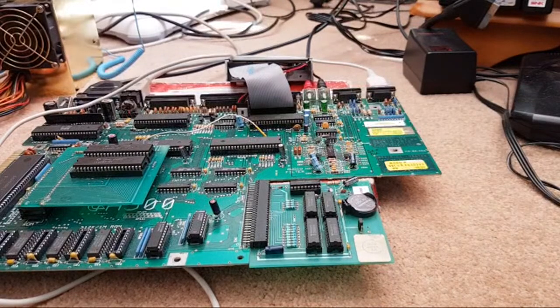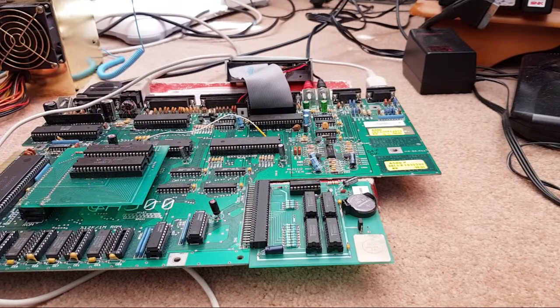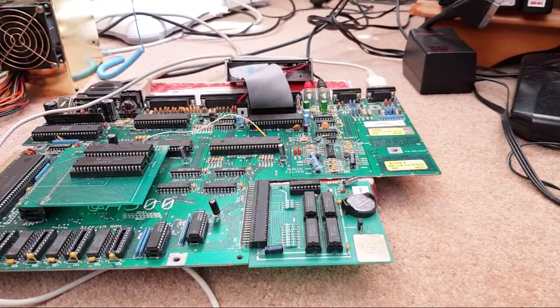I'll quickly test these now and then we'll move on. I've got the Archimedes here - a 3000 and a couple of 3010s - I want to test those, maybe launch a few games, make sure they're working because I need to get them ready to sell on eBay soon. I've also got a 72-pin SIM for an Amiga that needs a couple of chips added, and some bits arrived from Anthony over at Riot Retro Gaming.